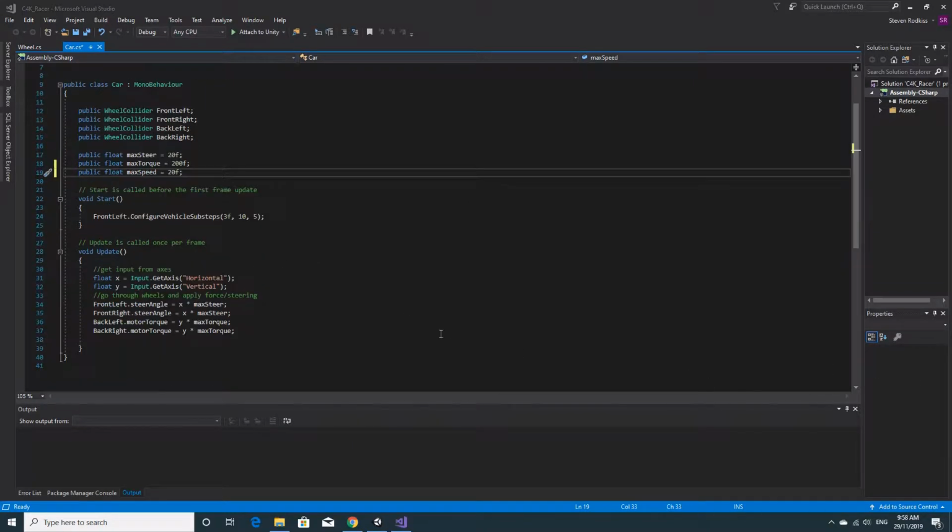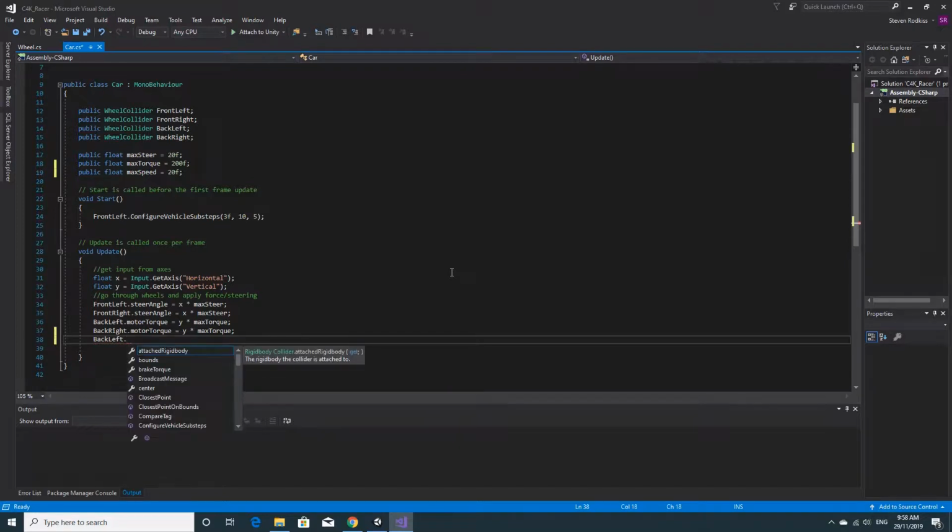There's a few ways to do it. One simple-ish way is if you look at any of the wheel colliders, you can actually get the RPM, the revolutions per minute for this particular wheel, and rather than have to transform vectors and stuff, I think this is probably one of our best bets. So we'll try this and we'll see how it goes.